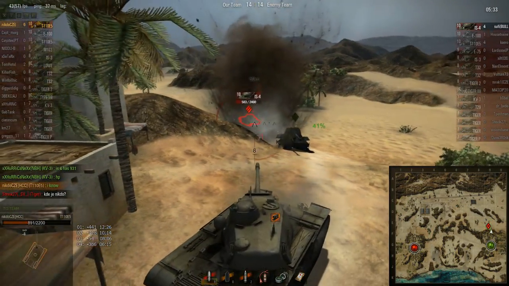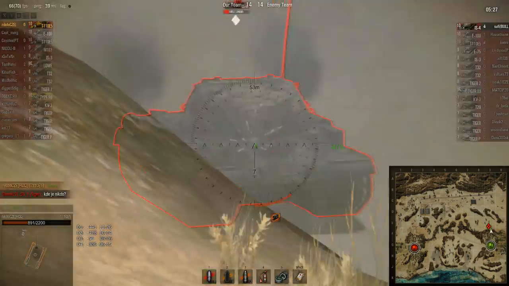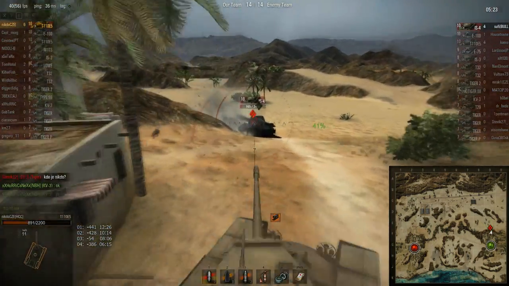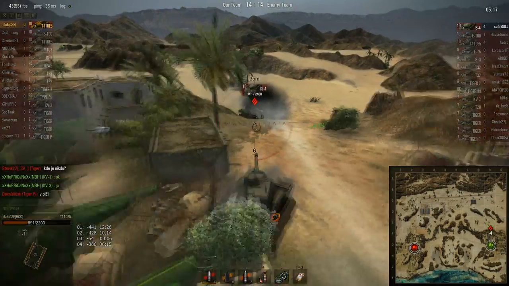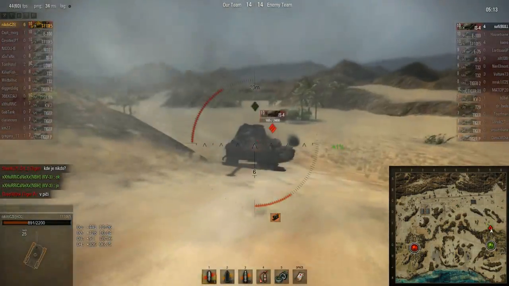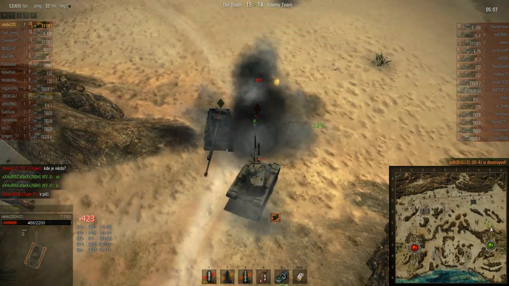IS-4 is a little unconcentrated. He aims at the weak spot, but he moves, so he goes for the middle plate there, the front hatch, which used to be the biggest weak point of the tier 9 IS-4. I love that IS-4. Did I ever tell you that? He kills it right there, and that is GG.